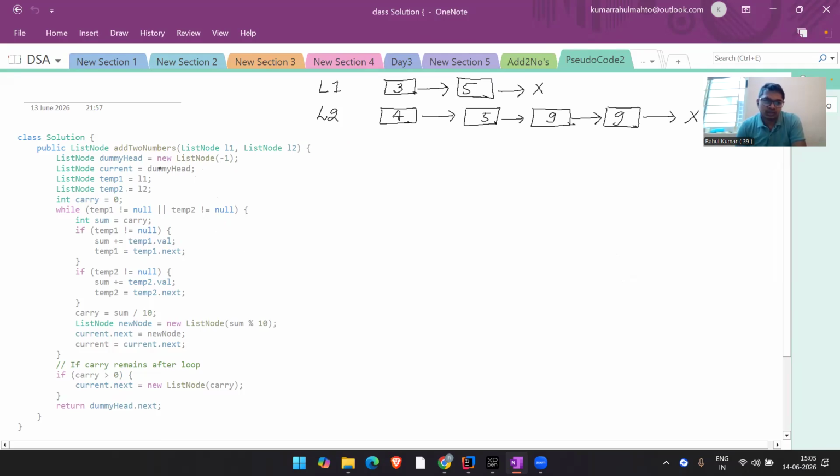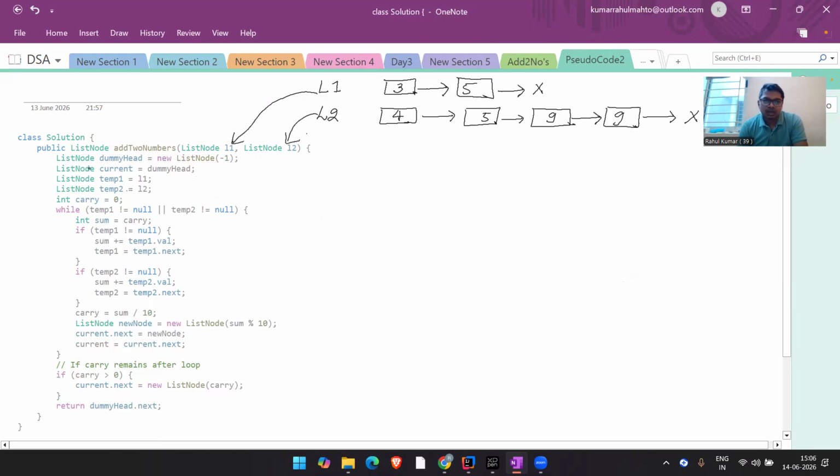Here I have written this code in the Java programming language. As you can see, I have written one method, addTwoNumbers, and this method takes two linked lists as parameters, L1 and L2. This is L1 and this is L2.